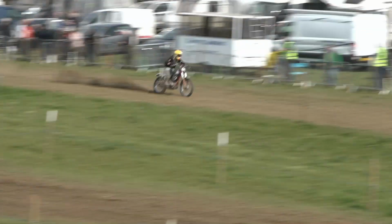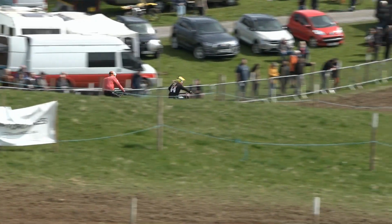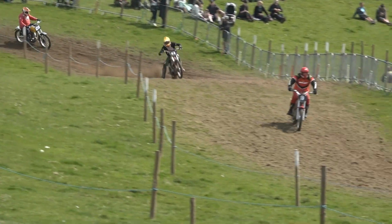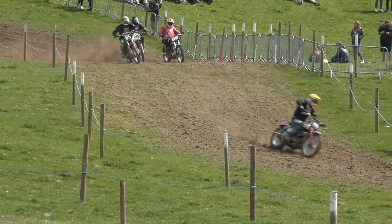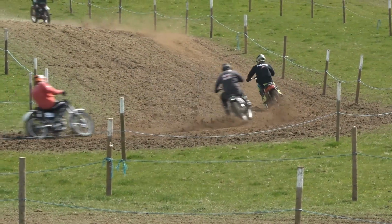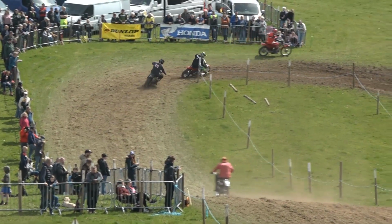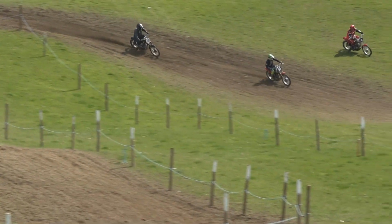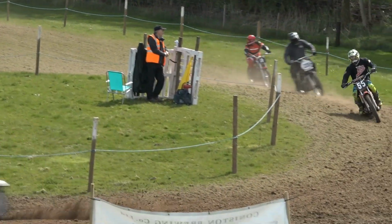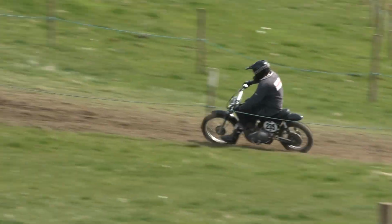That's your second placed rider now, because it appears that Adrian Lappin has managed to pass Callum Pearson. So now Adrian is up into second position. It looks like Sam Alderman's looking to make a move on Callum Pearson as well for that third placed position. So we'll just stay with these couple of riders to see if there's going to be any change at the front, but still currently James Thompson, your race leader, from Adrian Lappin in second, as we take a look at the battle for third and fourth places between Callum Pearson and Sam Alderman.